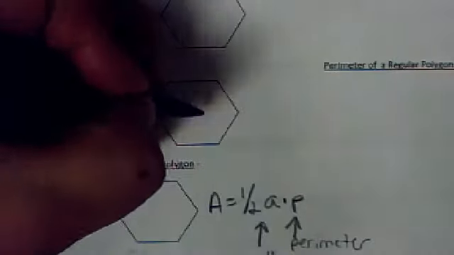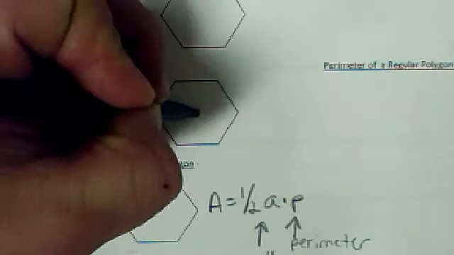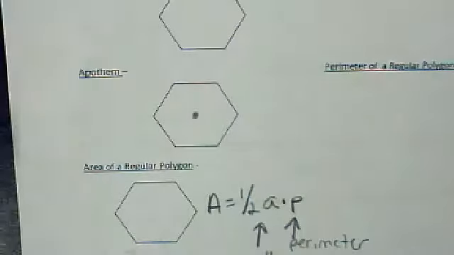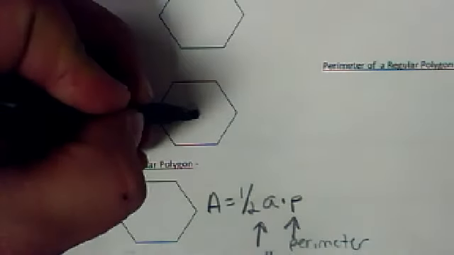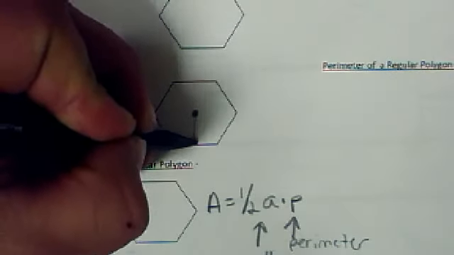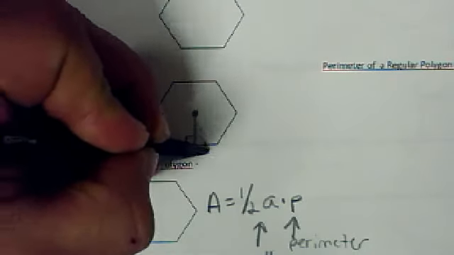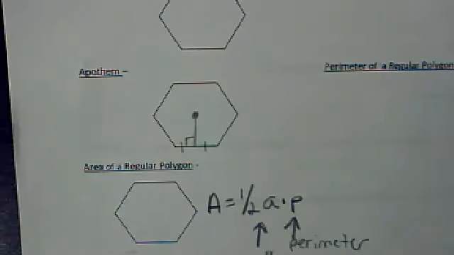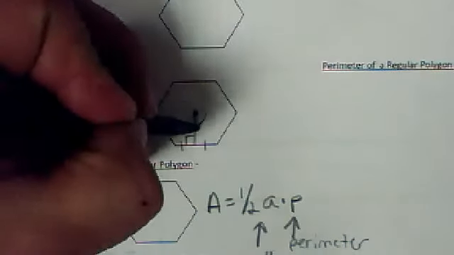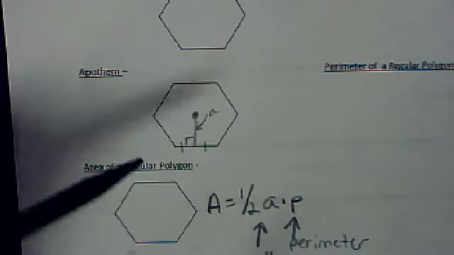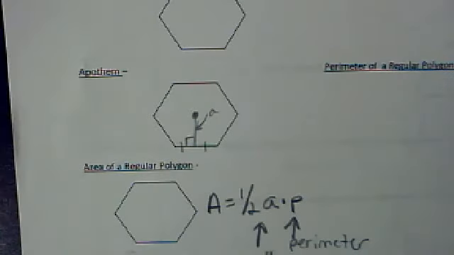So let's first discuss what an apothem is. An apothem is created on this hexagon here. I'm going to create a center point, and the apothem is created by connecting the center point of any polygon to one of its sides, where it acts as a perpendicular bisector with that side. So this here is my apothem. It's my little a, and the length of that apothem is going to be involved in my area formula.